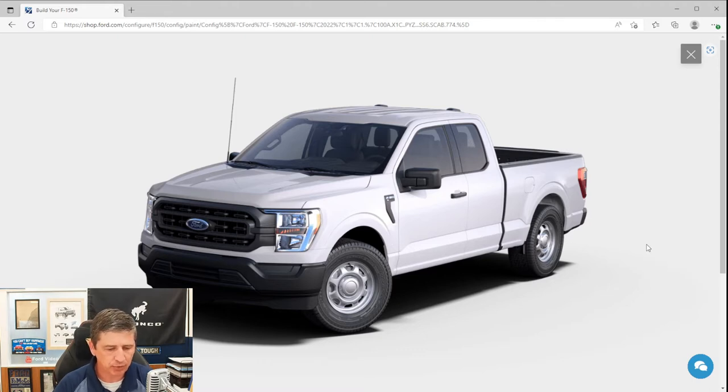So, of course, starting with the grille, you will have a black two-bar style grille with a black surround. So pretty cool look there, too, with the black accents. Doesn't really look that basic. Looks like a really nice grille, even for the XL trim. You will have the bumpers. Of course, the front top fascia is right up in here. You can see that is going to be body colored as well. So in this case, an Oxford white. And then down here, you're going to have the black front bumpers, as well as the rear bumpers, which are black, more durable that way, protecting the vehicle, not having those painted, you know, rock chips and such on those.